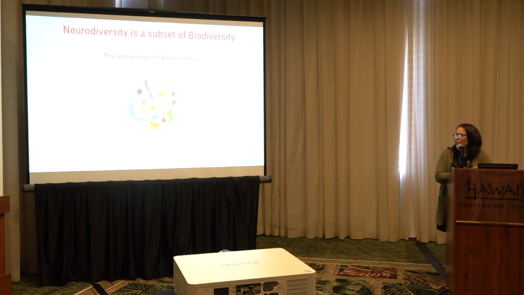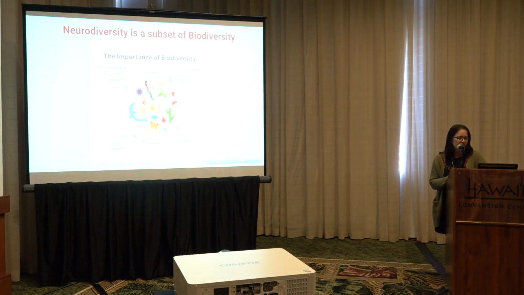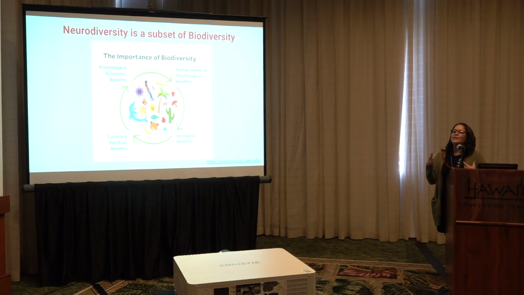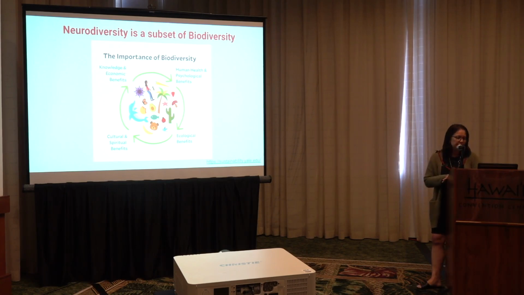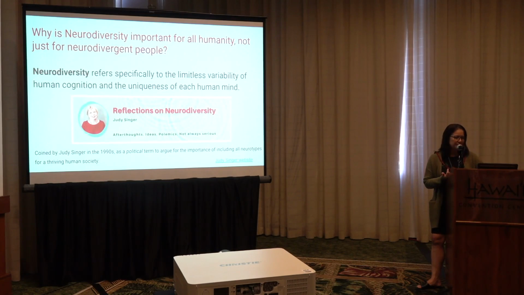So we see the value in diversity, and we need cognitive diversity to crack those thorny problems that we saw in the video. Then what is neurodiversity, and where does that fit in? We all know what biodiversity is. It's an understanding that there's a variety of species that inhabit the earth and the local ecosystems. And neurodiversity is kind of a subset of biodiversity. That's how I see it. It's a picture of Judy Singer, and she's the founder of the term neurodiversity.